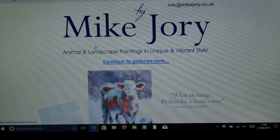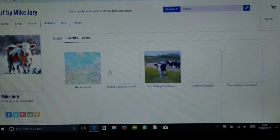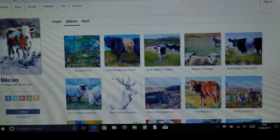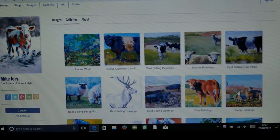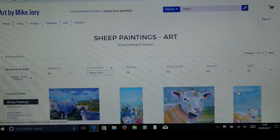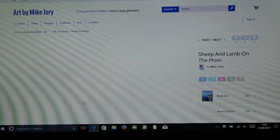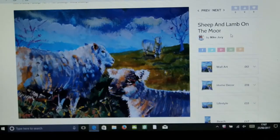So having taken a photo of the painting out in the natural daylight, I'm now just checking my website because I've uploaded the image to make it available to the public. Let's just find the gallery for sheep paintings. And here we go. This is the image we want. So I've got a title here which says Sheep and Lamb on the Moor. And that's simply a title which is Google friendly.